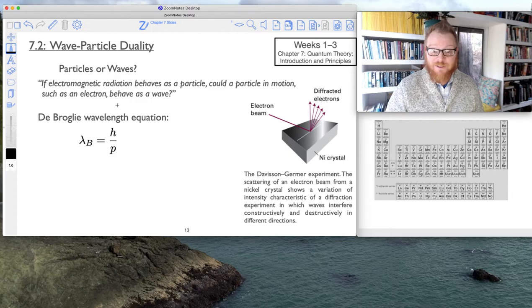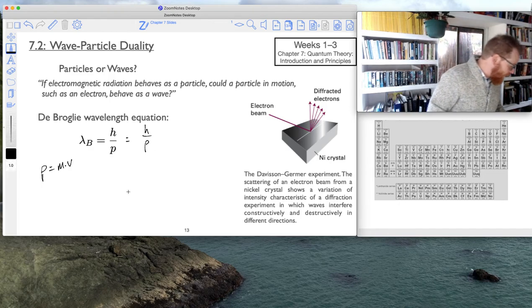There are loads of very cool examples of this. Okay? So here's our famous de Broglie wavelength equation. The de Broglie wavelength equals h divided by p. We recall that's p for momentum, which equals mass times velocity. And of course, h is Planck's constant. So I'm going to write that, h divided by p.